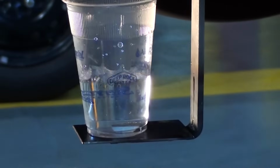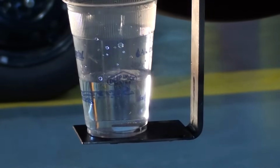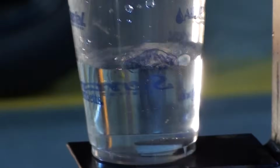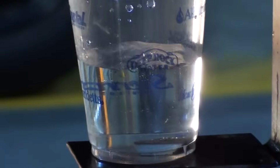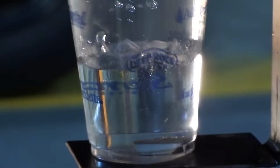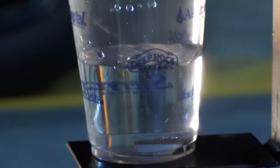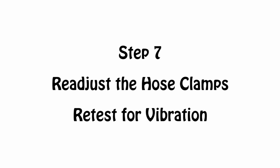You can tell when the car shifts. The water goes crazy for a moment. We'll let it stabilize as we zoom in to look at the vibration of the water. Seems a little more than previous. So we're going to readjust our hose clamps again and check. Step 7. Readjust the hose clamps and retest again for vibration.